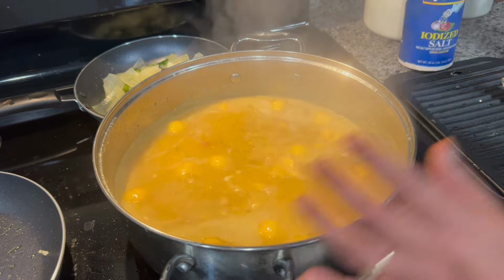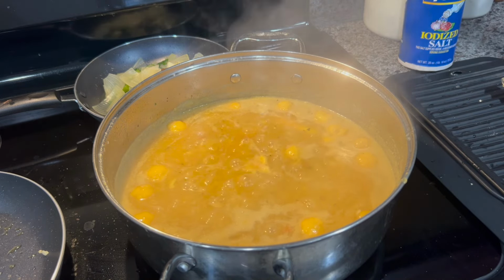You can serve it with white rice, with avocado, or a piece of bread, or just the way it is.